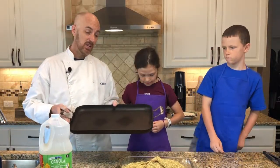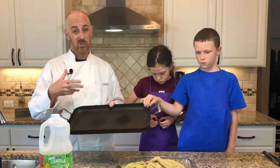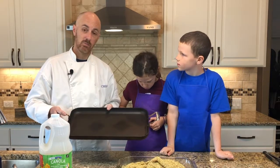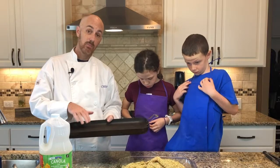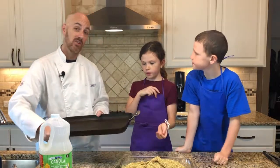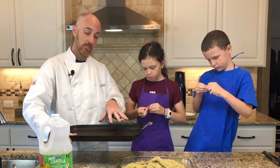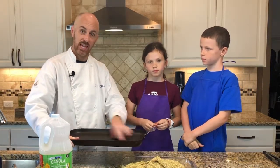I like to use a pancake griddle. This is great because I could probably fry about 6 cutlets at once. If I use just a regular fry pan, I'll be here all day because they only probably fit 2 of those in a pan. So we're going to fill it up with just enough oil so that it goes up about halfway to coat the chicken. If I don't put enough oil in, I won't get that nice crispy outside. Remember, you want to cook the food in the fat, not just have a thin layer on the bottom.